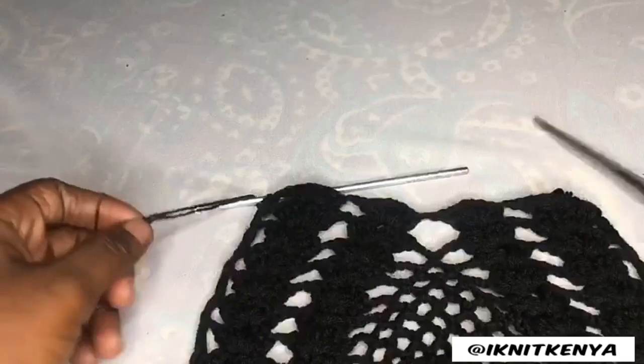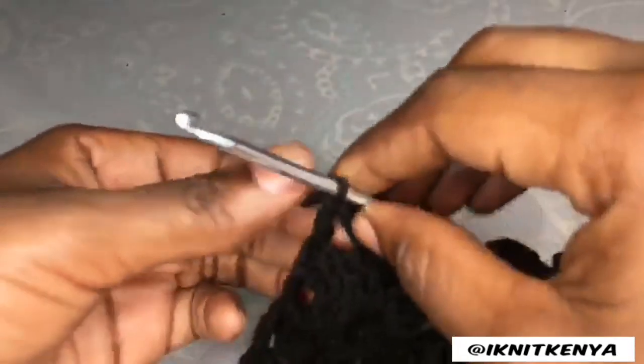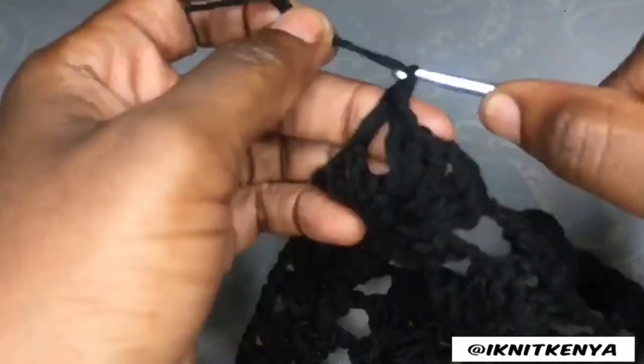So here we are, our top is over. We are going to cut off the yarn and then we are going to tighten it there, pull through there, attach it.